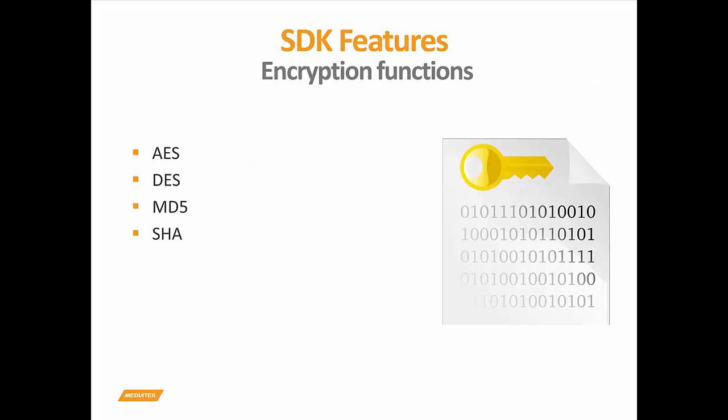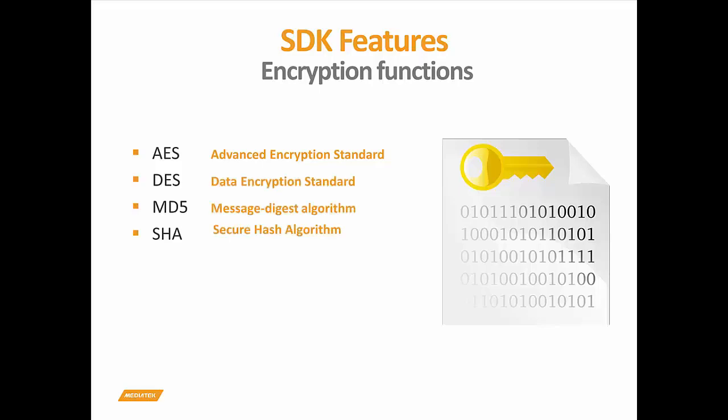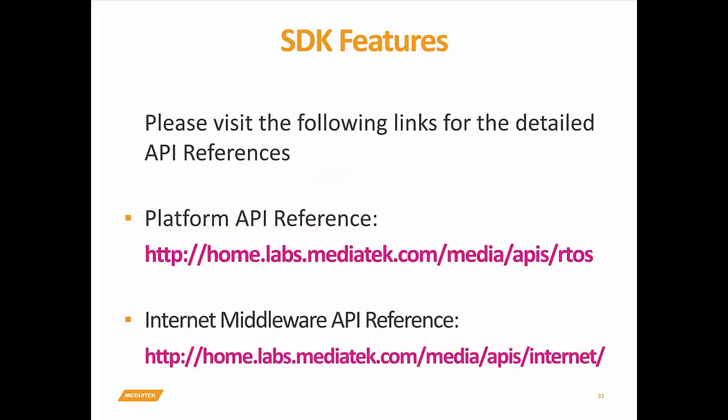We also have encryption functions. We support AES, DES, MD5, and SHA. On the chip itself, we actually have a secure engine to support these features. So this is just a brief introduction to the SDK and our APIs. Please follow these two links to get more information about our APIs, or just go to labs.mediatek.com and find the RTOS platform. There you find a lot of documentation and API references as well.